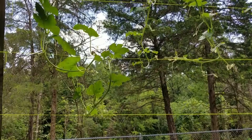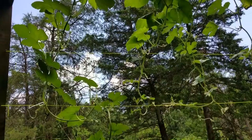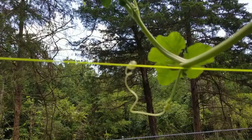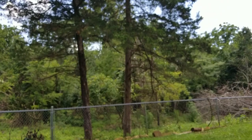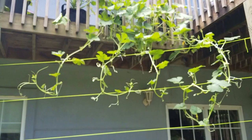So here we're standing behind the trellis under the deck here in the shade. It's so hot today. But as you can see, we've got our spaghetti squash that are vining down and they are latching on by themselves, giving themselves some support. We've got some just newly coming over and some that have twirled very nicely over that rope there, which is very cool. But look at this. Coming from this view, spaghetti squash, all four plants. You can see all four lines coming down from that plant.